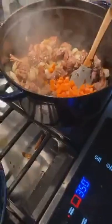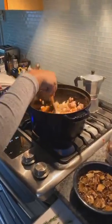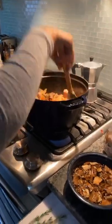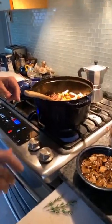All right, let's get back over to our onions and beef. Those are looking really good. Getting some good browning action there. So I think it's time to add the carrots. These definitely aren't going to cook through because, you know, they're carrots. I kind of cheated today. I was going to go pull up garden carrots, but it's cold outside, so I just used the little baby peeled carrots.